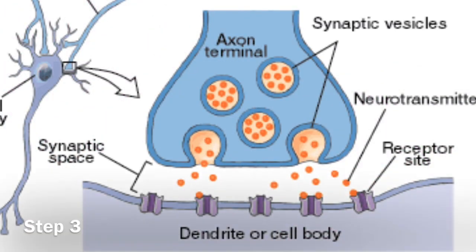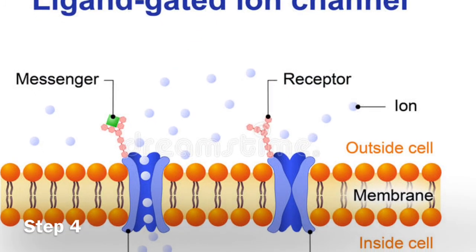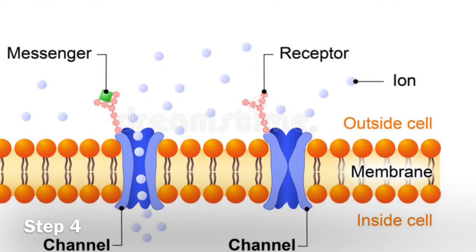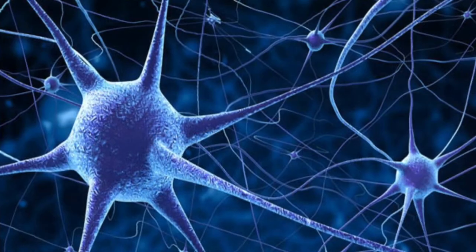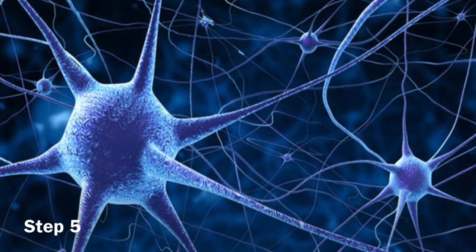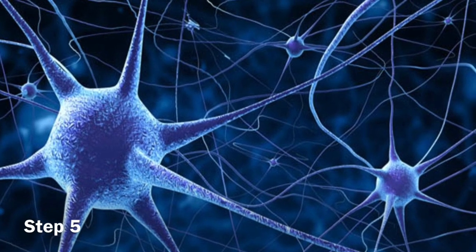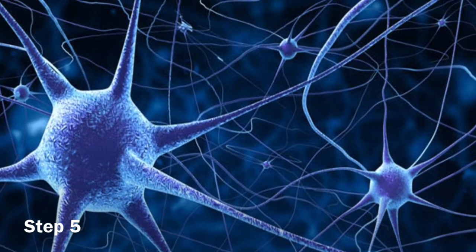At terminal branches, the presynaptic neuron sends its neurotransmitters, which are stored in vesicles within the terminal button, across the chemical synapses through exocytosis and into the synaptic cleft. Neurotransmitter release triggers the opening of the ligand-gated ion channels on the tips of the dendrites of the postsynaptic neuron. The release triggers a chemical membrane potential in the postsynaptic neuron, inducing an action potential and starting the process all over again.